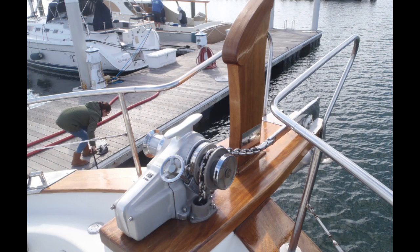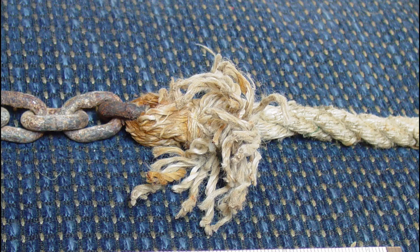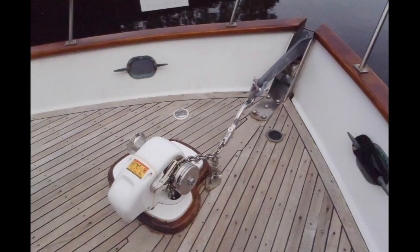Next up, your anchor rode. While the anchor typically enjoys a place of prominence at the bow, the anchor rode itself is relegated to the dark, dank recesses of the anchor locker. Its purpose is connecting the boat to the anchor. The anchor rode not only has to be strong but also possesses at least some degree of stretchiness to absorb the effects of wind and waves. This helps prevent surge damage to the attachment point on the boat while reducing the chance an anchor will be ripped free from the bottom when needed most.